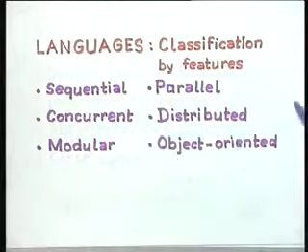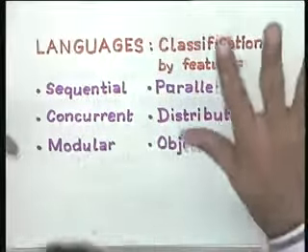Yeah. In the case of concurrent languages, what you're basically taking the notion of a process to be a loose entity completely different from a processor. It does not necessarily have to be mapped on to the existing processors. The notion of a process gets delinked from the notion of a processor.